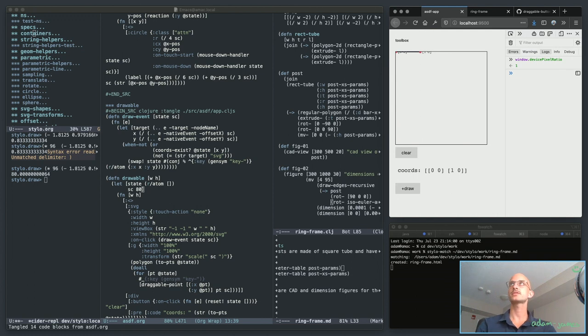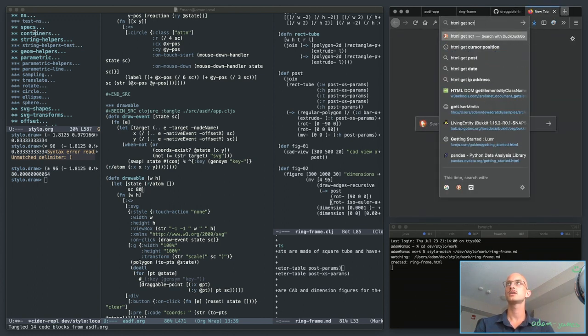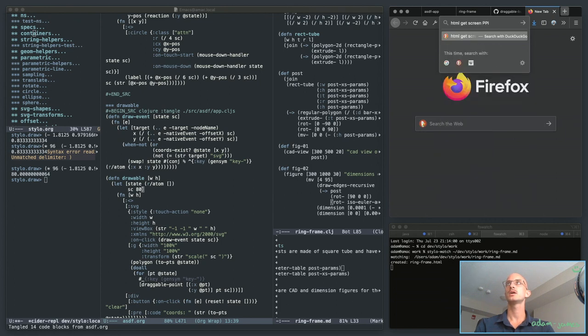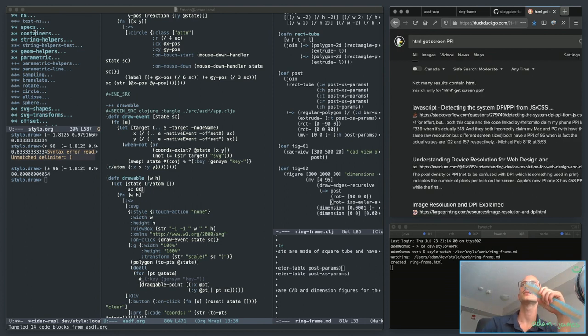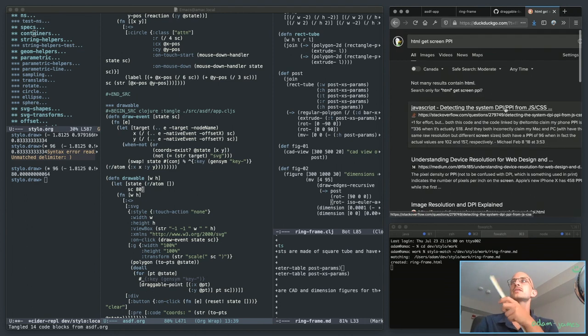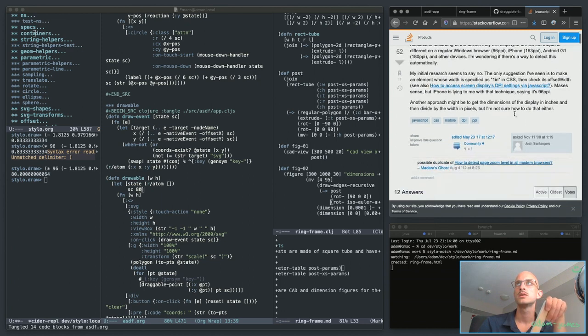Let me just search if there's something useful here. HTML get screen PPI, pixels per inch. That's the value I want. Okay, detecting system DPI and PPI. Ooh, this is smart.